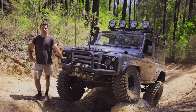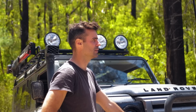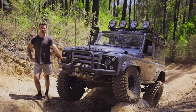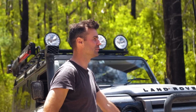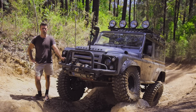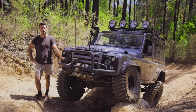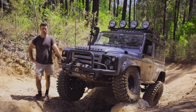I'm Damien Luchev, and this is my Land Rover Defender 90. It's a 2012 model, with a 2.2 litre TDCi engine in it. I bought the car brand new from Newcastle because I wanted this particular colour, so I had no plans on taking it off-road. It was strictly a street car at that time, and then I had a camping trip planned with my girlfriend. We decided that I needed to make some modifications for a high country trip, such as a winch, bull bar and suspension. It all sort of grew from there.